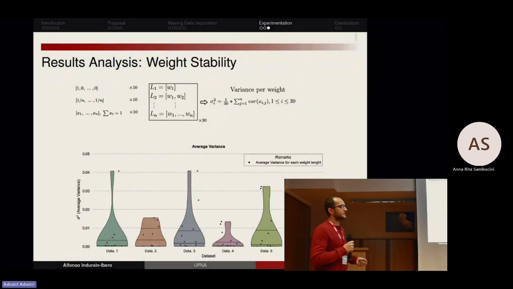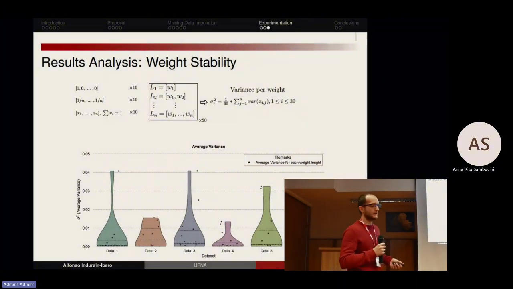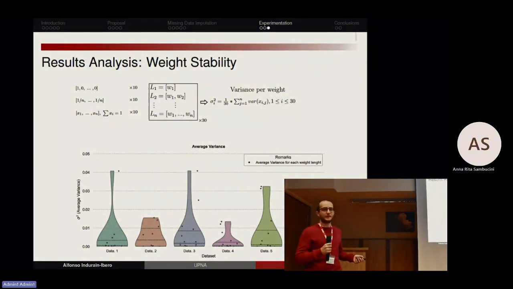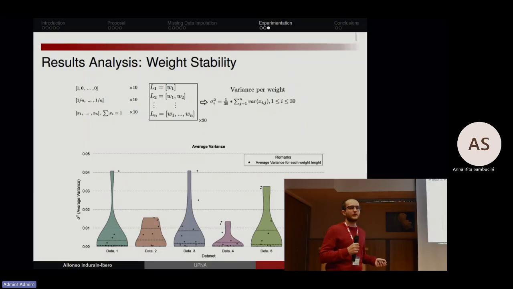Another test that we have performed is: we have been designing a new aggregation, but is it dependent on the initialization of the weights, or is it really the optimization method that is going to take the prize home? To check that, we repeat the experimentation with up to, I think, 30 or more different initializations of the weights. And we said, okay, if the weights tend to end up being similar, then the variance should be close to zero. And thus the optimization method is not dependent on the initialization of the weights. And that is what we have been seeing here.